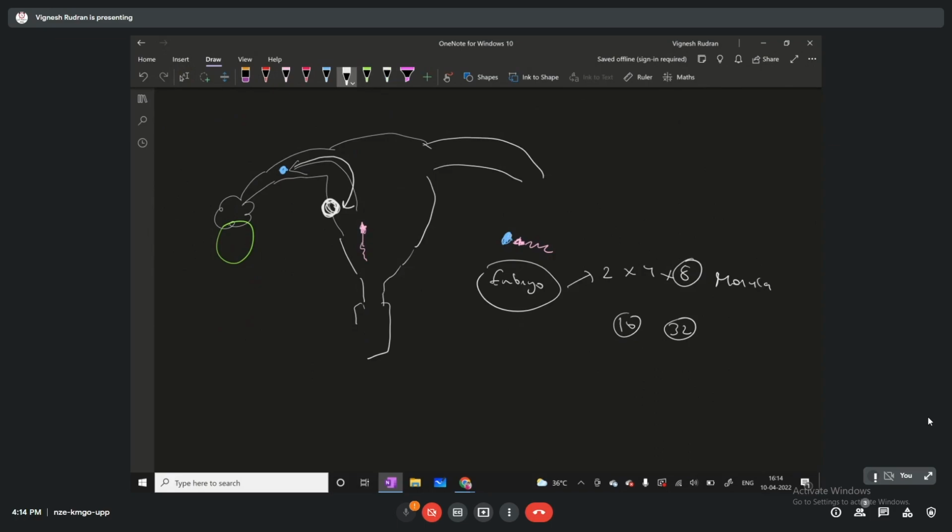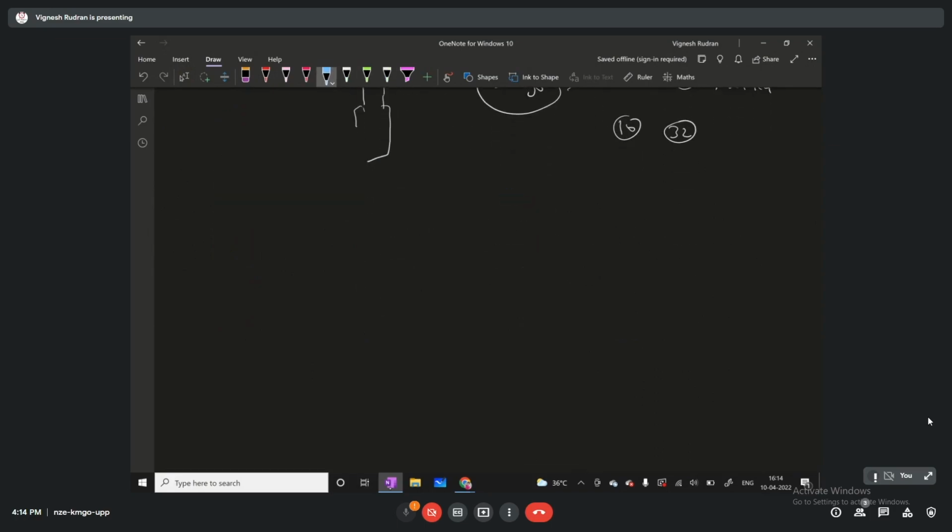uterus. So a little bit about the anatomy of the uterus, the uterine wall in detail. You have your endometrium, your myometrium, and your ectometrium. Okay, so ectometrium is not very important. We'll focus on myometrium and endometrium. Endometrium is your glandular part. All the secretions are going to be from this layer. You need to know in detail about myometrium.